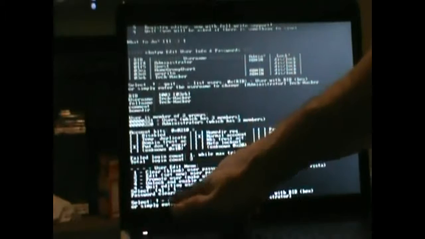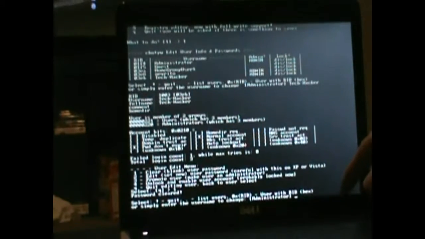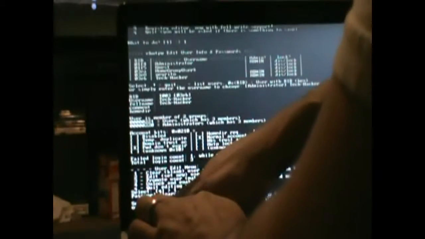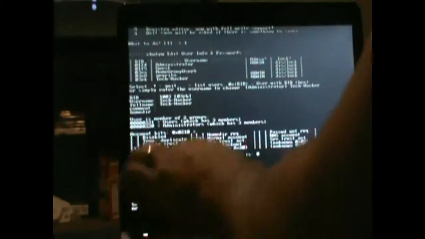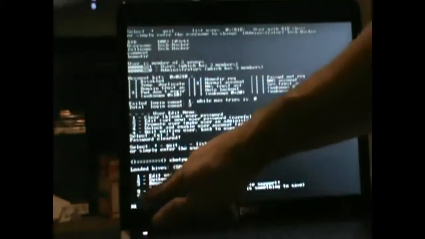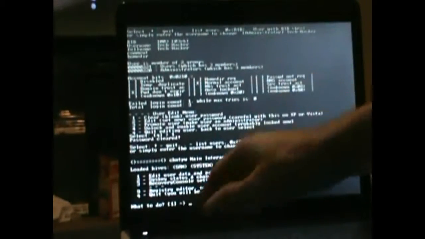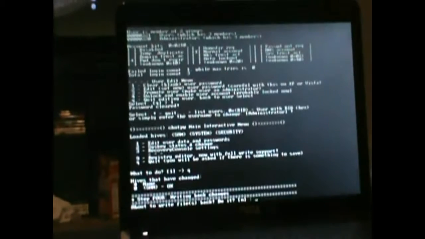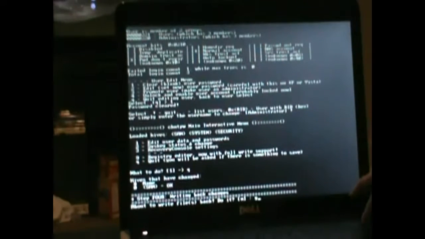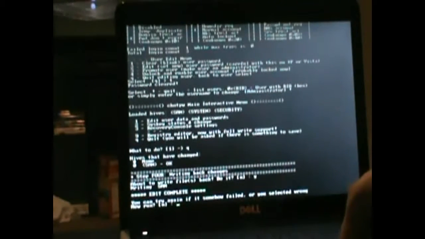Password cleared. And from here, all we need to do is quit the program. So it tells us right here, select exclamation point to quit. So we make an exclamation point and hit enter. And from here, pretty much it keeps telling you how to quit. And then when it says about to write files back, do it. All you gotta do is hit the Y button for yes and hit enter.